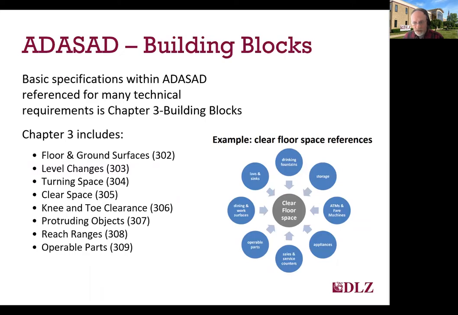If you attended the last webinar, you may recall I covered a number of building blocks from Chapter 3 of the ADA standards, which includes many of the technical requirements that are referenced throughout all the sections in chapters 4 through 10. These so-called building blocks are common to a large number of areas and spaces that I'll be talking about today, and sections in Chapter 3 are referenced throughout all those other chapters. As an example, you see on the graphic on the slide here that section 305, which addresses clear floor spaces, are required at a wide variety and number of amenities, including things like drinking fountains and appliances, dining surfaces, sinks, and others that are shown on this graphic.